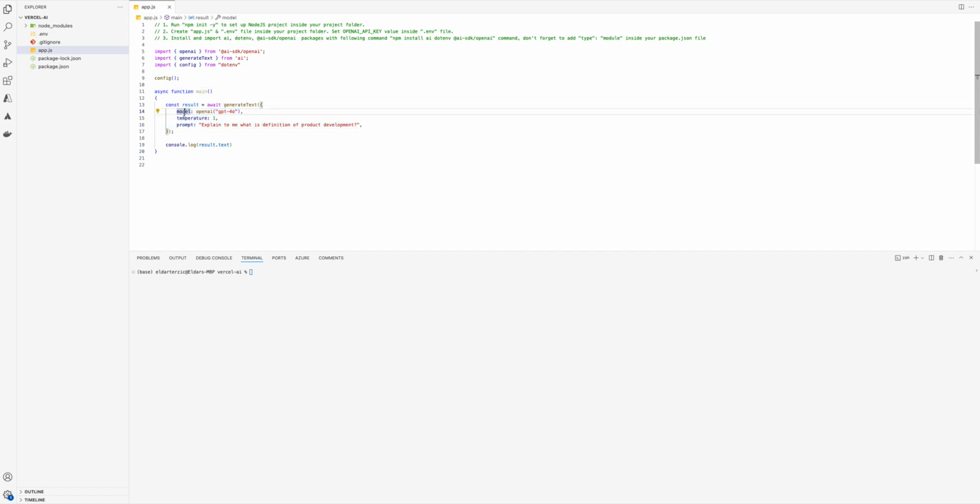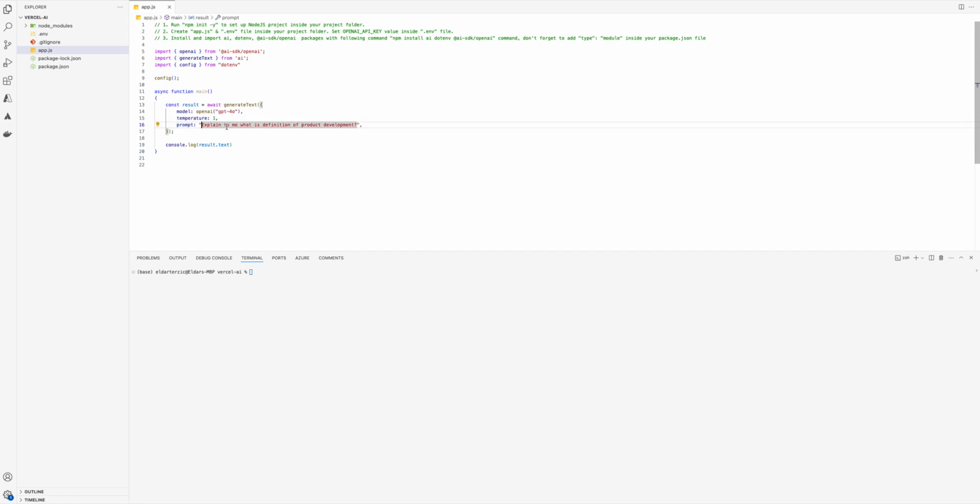So basically model, we are going to use OpenAI's GPT-4o, but of course you can change and use a lot of different models, and this is really great with Vercel's SDK. I'm also setting temperature to 1, and then also writing the prompt.